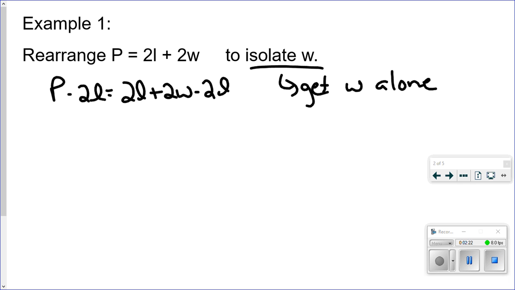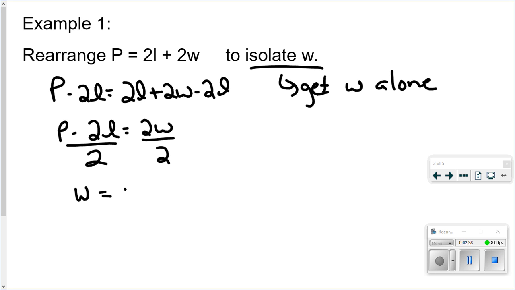So it's a plus 2L. We got to subtract from both sides. Now I have 2 times W, which means I'm going to divide everything by 2. So W. Now you can rearrange this equation afterwards if you don't like how it looks, because there's those scary fractions again. But honestly, just leave it like that. You're done. Who cares if it's a fraction over 2? You don't have to worry about it, or at least not at this stage. Maybe tomorrow, but today, no, you're done.